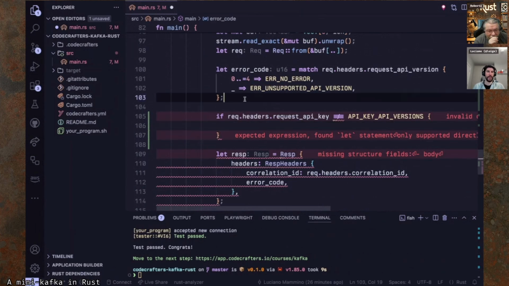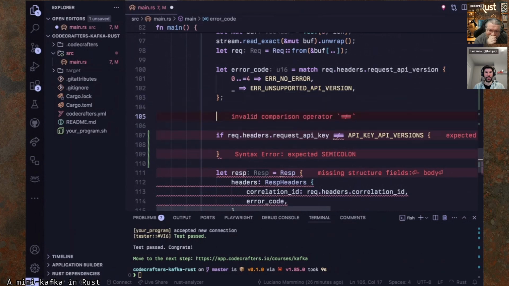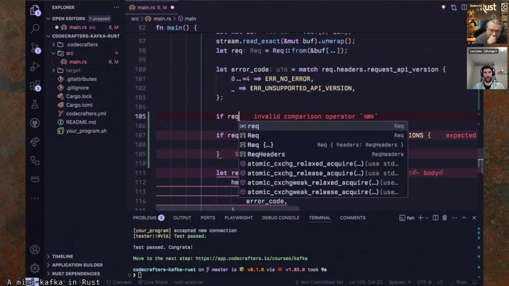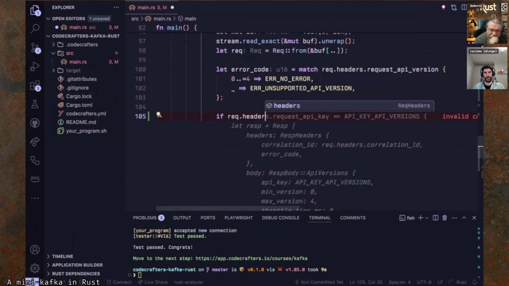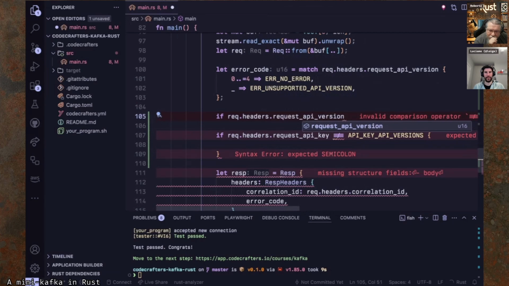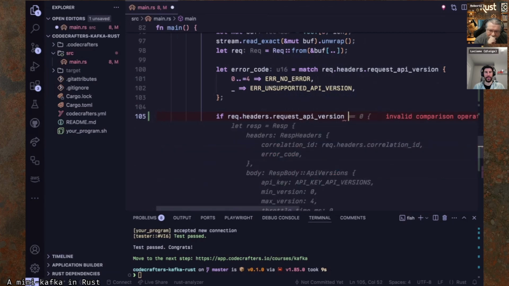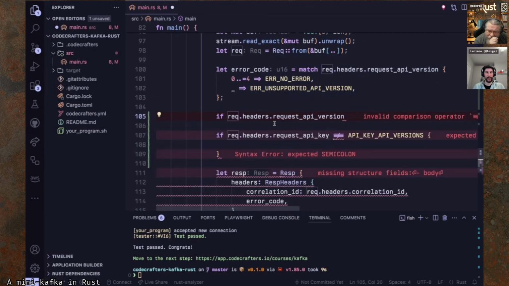Or should it be something like this, probably? Like if rec headers request API version, how do we do an in statement? So 0 dot dot equal 4.